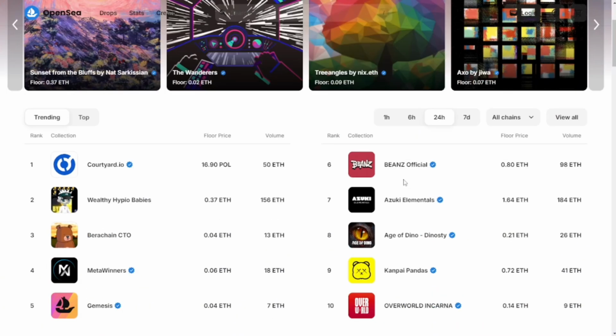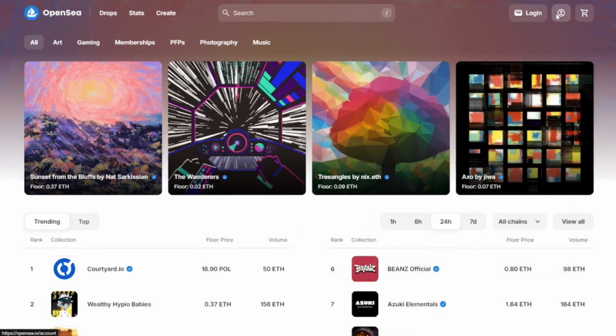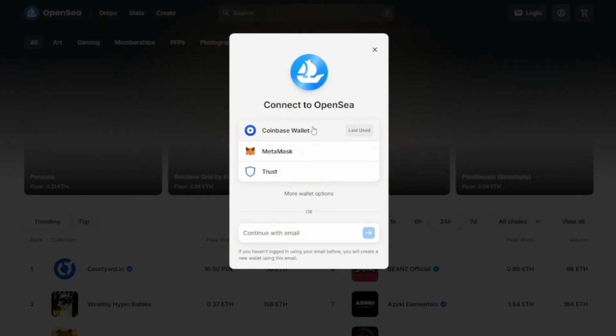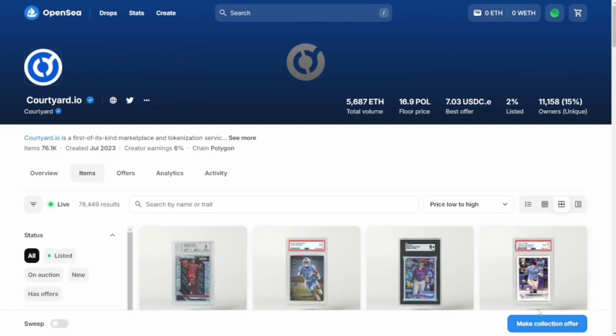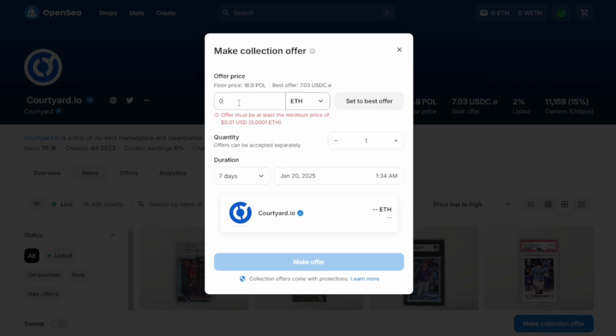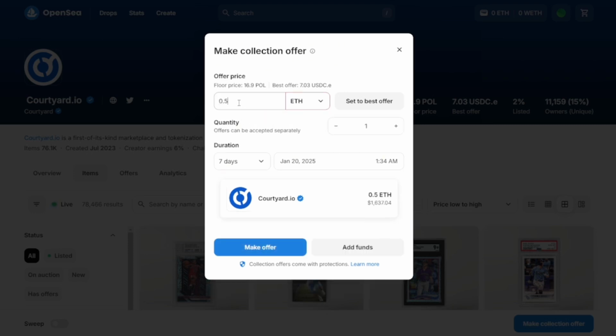like let's say for example OpenSea, we're going to be using that, and then just click on Connect Wallet and select Coinbase Wallet as your connection method. After connecting your wallet, navigate to the Bread NFT within the marketplace, click on Sell, and configure your sale details.